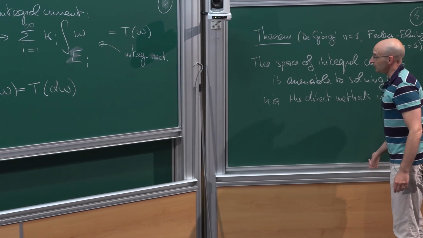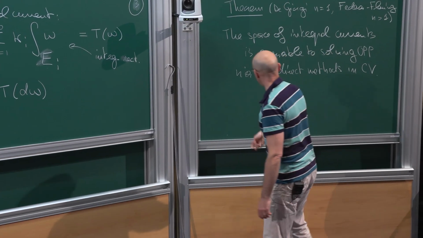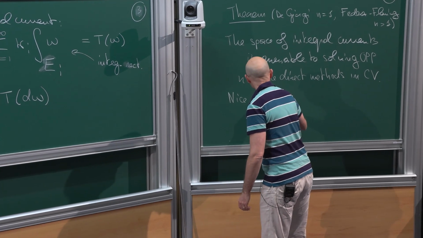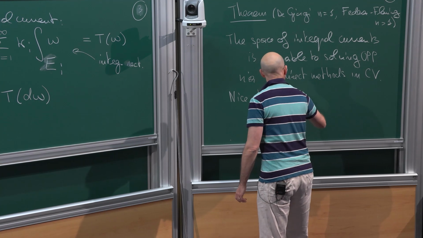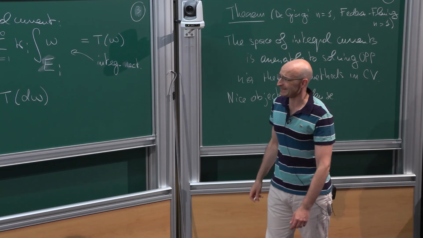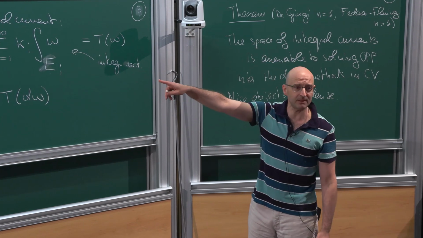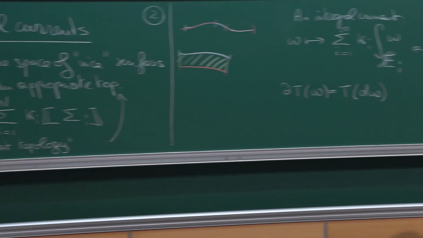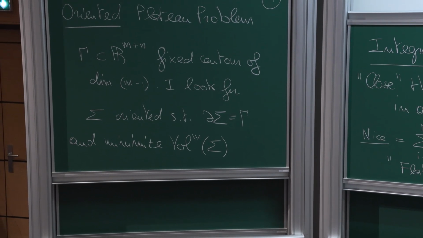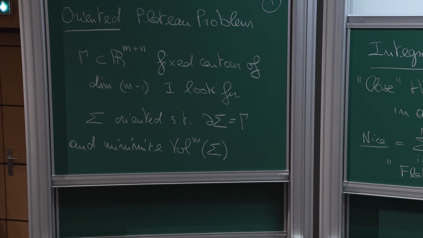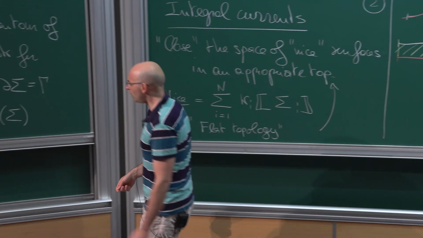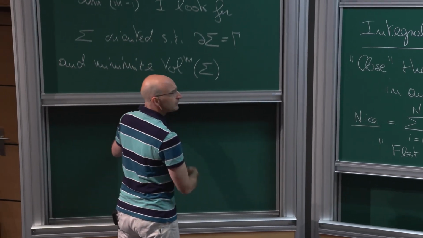There is also another part of this theorem that tells you that nice objects are dense. That is called the deformation theorem. And in a sense, it tells you that you're not picking up any fake minimizer of that problem by making this extension. So if you find something over here which is a minimizer, you can approximate it nicely with smooth objects.